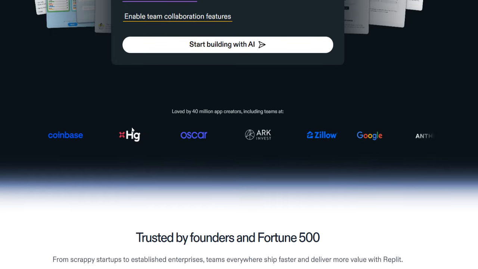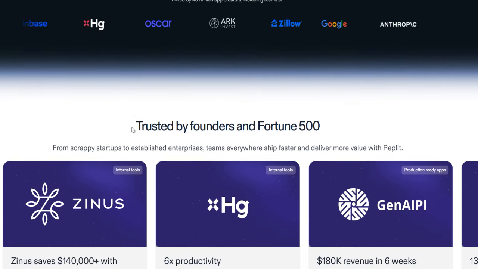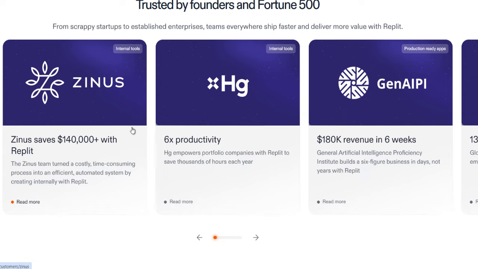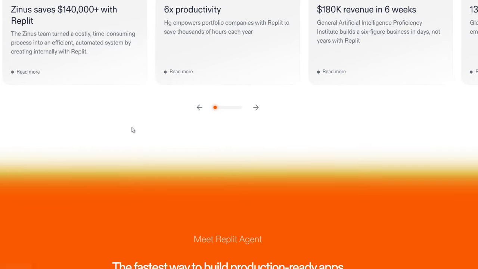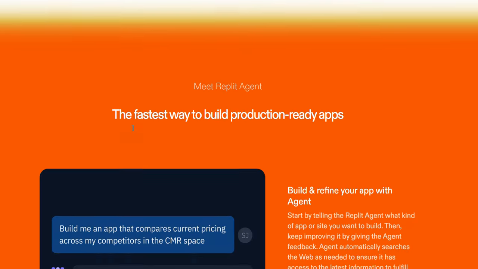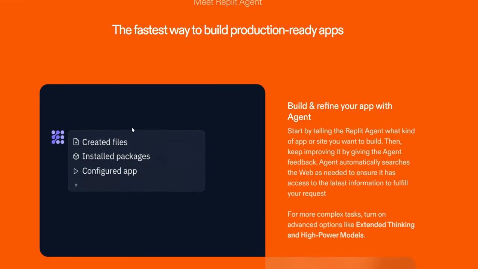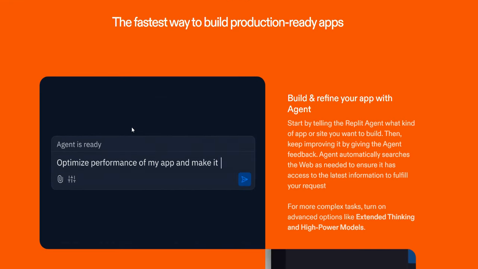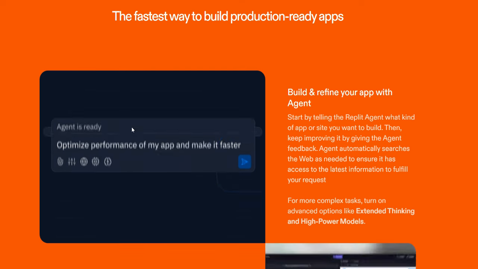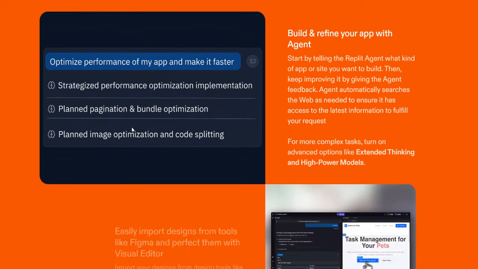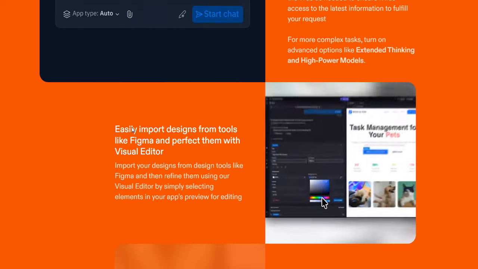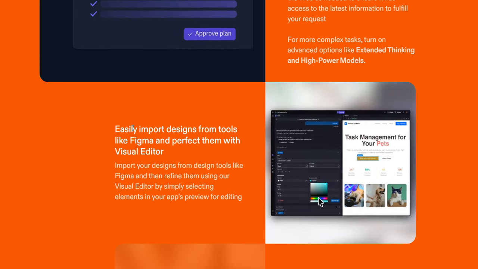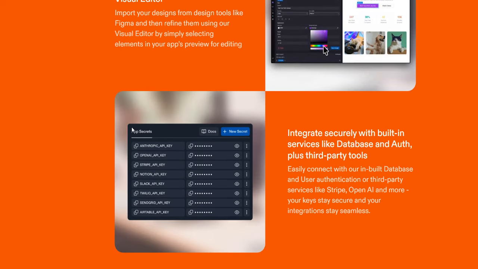Replit gives you a full browser-based IDE. No local setup required. You can whip up quick scripts or build full-stack apps in minutes. It has some key strengths, such as using Ghostwriter AI. It helps to suggest, debug, and optimize code in real time. Live collaboration lets teammates code together like a Google Doc.